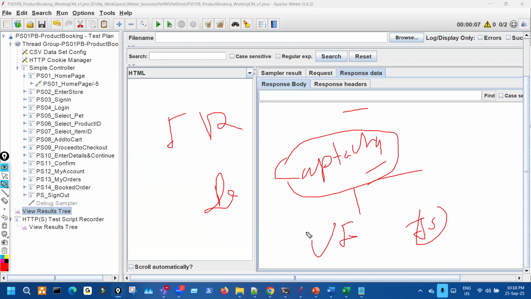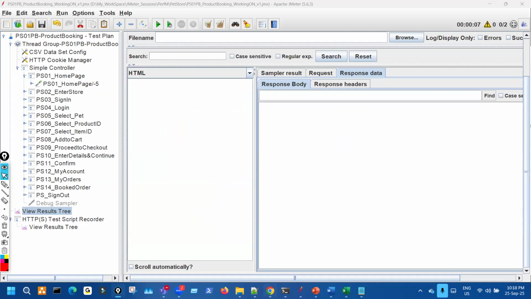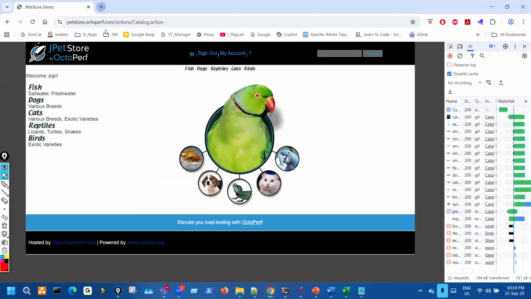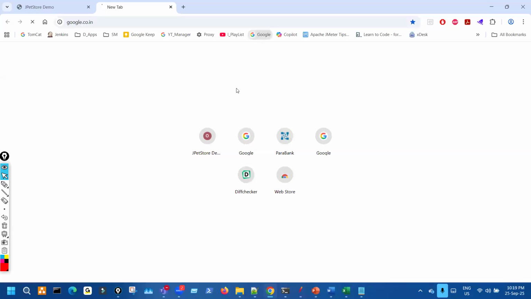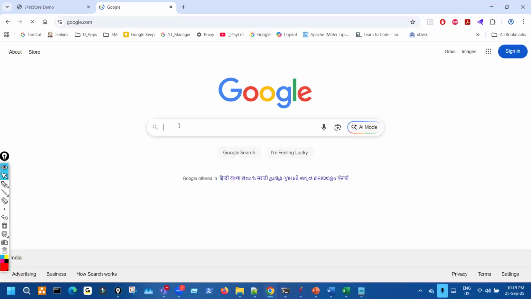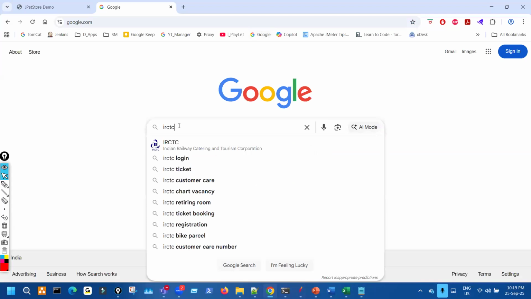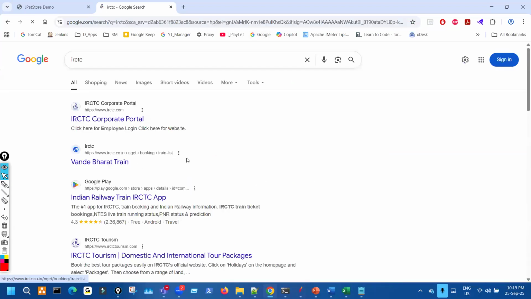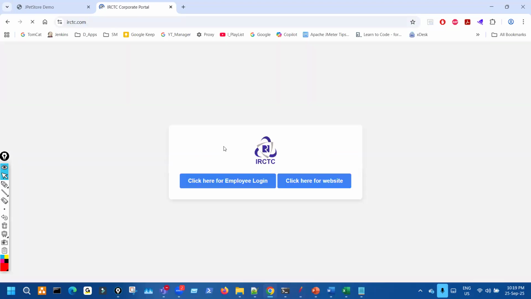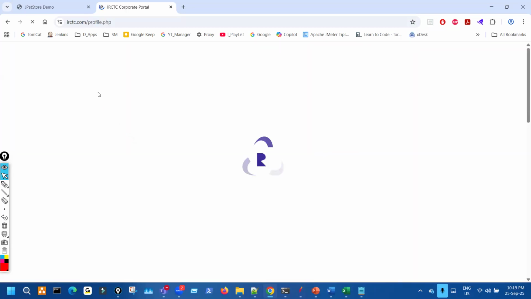Since those captchas don't come from the server, you cannot extract them or correlate them, and that is where it becomes a hindrance, or blocker, correct? That is the reason many websites have this captcha feature, so that technical people who are aware of scripting cannot run a script to book a ticket or whatever.